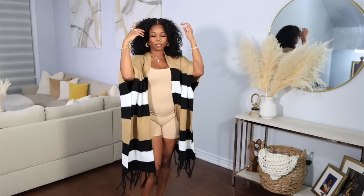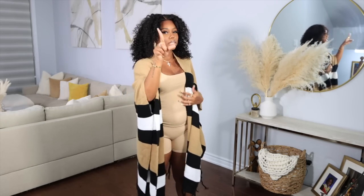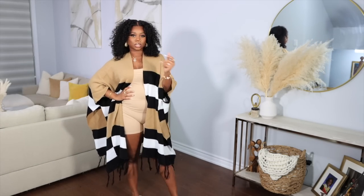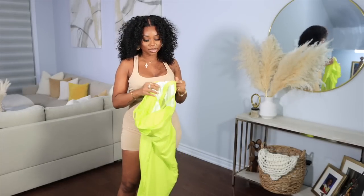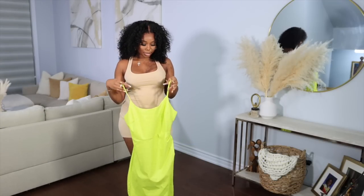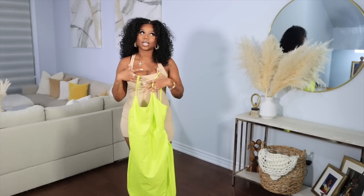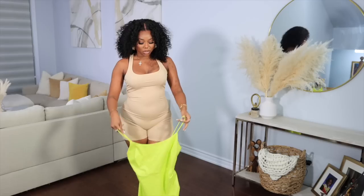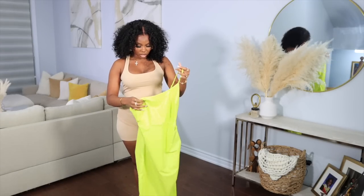Love it. Y'all not gonna say it, because I know y'all be lying. Because I be seeing the girlies wear this same exact thing in a Fendi print or a Gucci print, and no one looks like an old lady when it's in a designer print. So I know it, don't play. Y'all know this is a vibe. But before I try this dress, I got it in a medium. I was going for this look. I was watching Reasonable Doubt with Lauren London, and she was wearing this outfit that I thought was so cute. Matter of fact, a lot of her outfits were just giving. Ooh, this smells. Oh my god, pot.